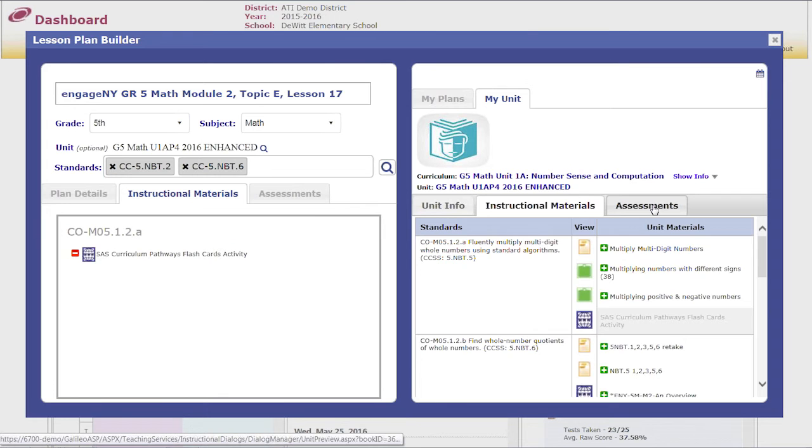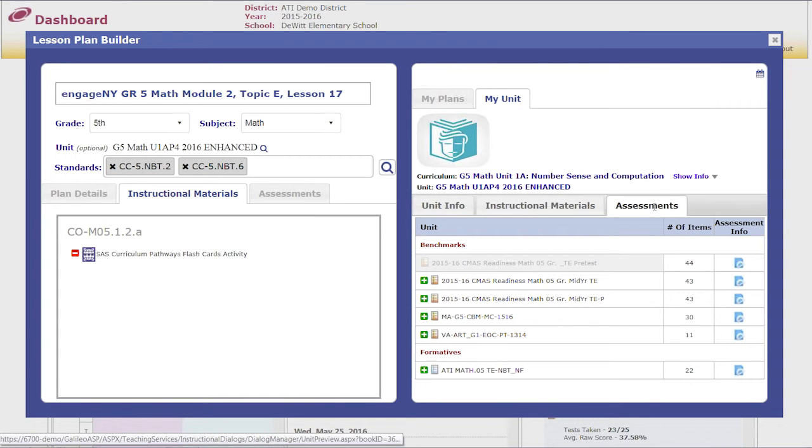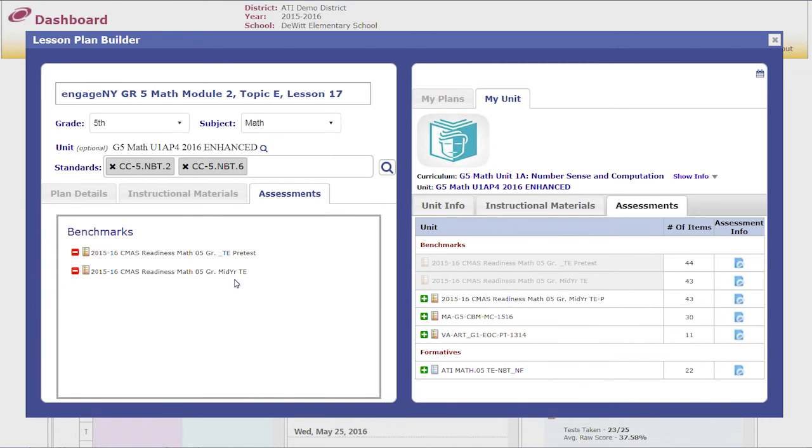Same thing with assessment. So if I go over to the My Unit Assessments, I can add any of the assessments listed here as part of recommendations within the unit. And within my lesson plan, if I click on assessments, I can add any of those to my lesson plan. So it allows the teachers to utilize the information already constructed, and they can make it part of their lesson plan very quickly.